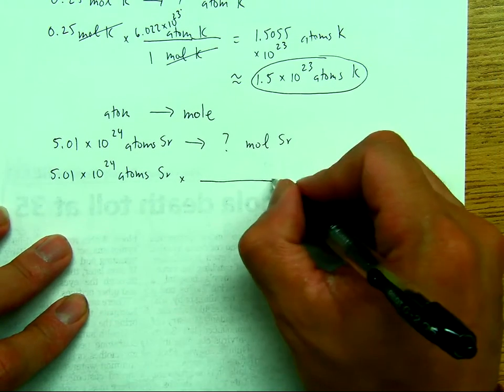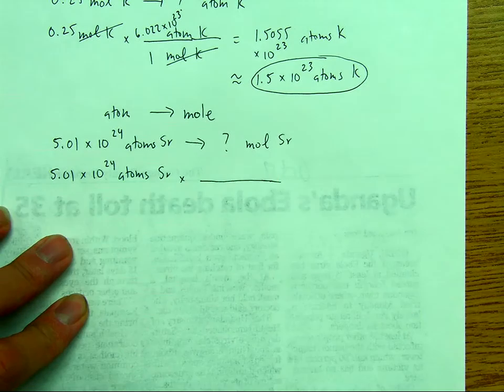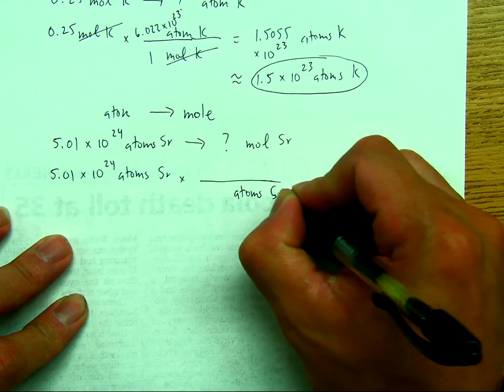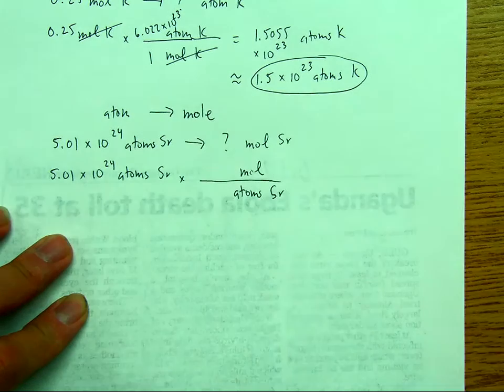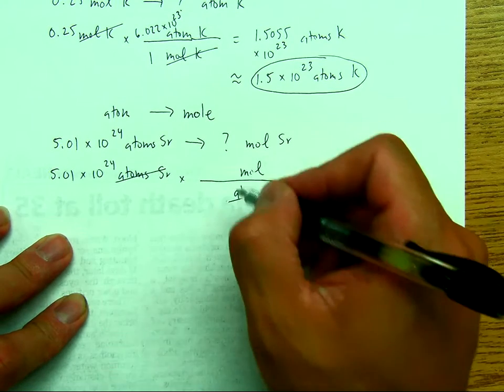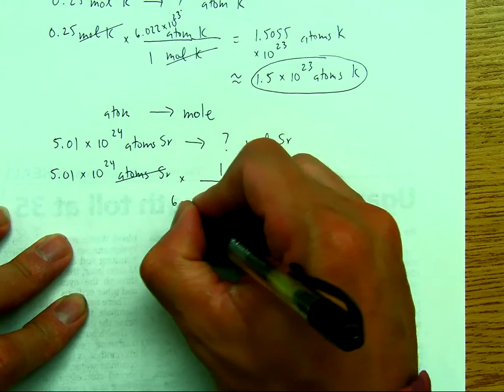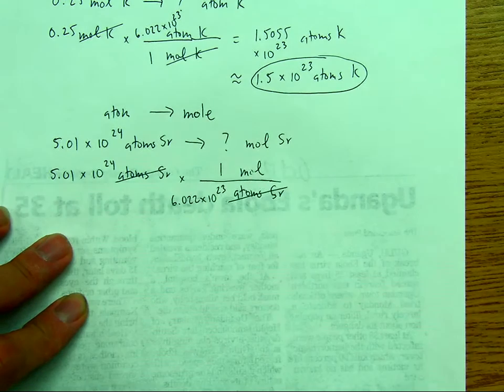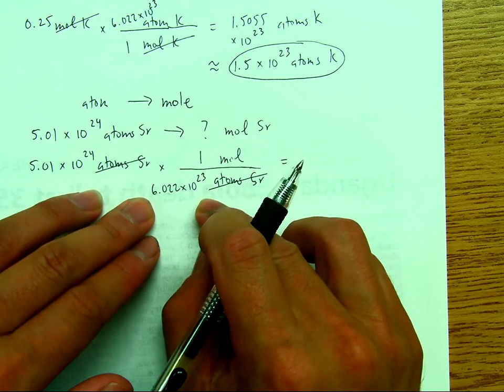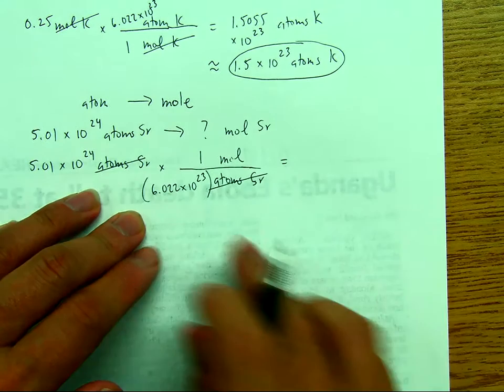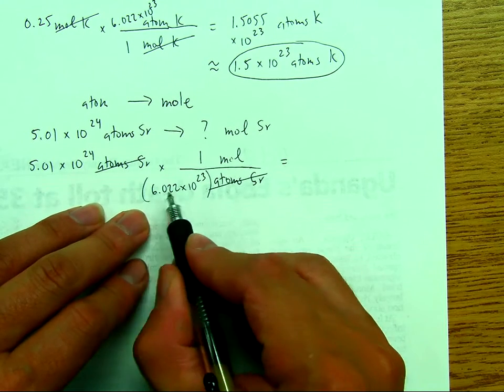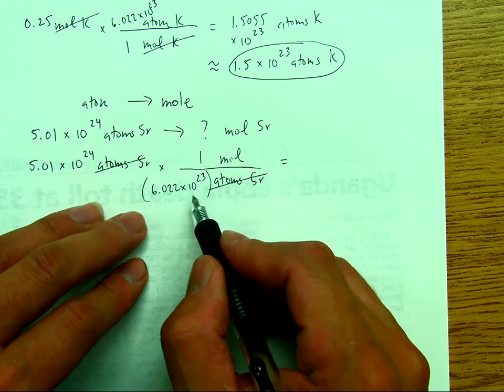So we want our answer to have the units of mole, so we need to find a way to cancel out atoms. So now we've canceled out atoms. The relationship between mole and atom is that for every one mole, we have 6.022 times 10 to the 23rd atoms. Okay, so now, whenever you have more than one number on the bottom, remember that you have to use a parenthesis, or your calculator might mistake it for that you're trying to multiply. So sometimes I'll write the parenthesis like this, just to remind myself to use the parenthesis when we divide.